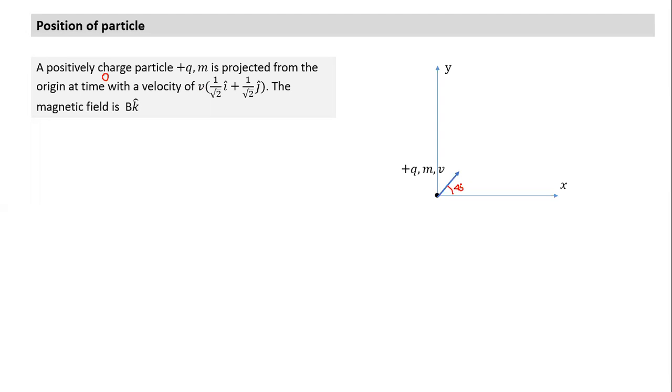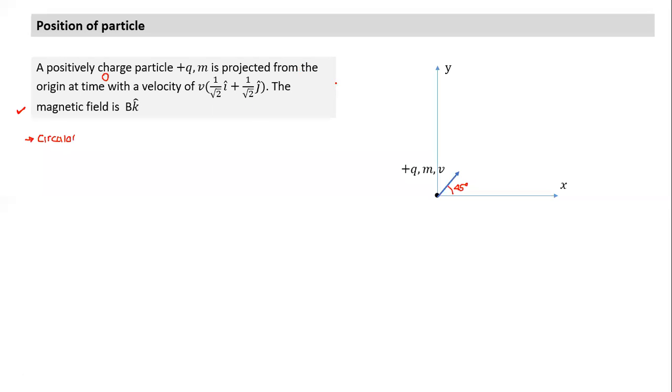Suppose I ask a few questions based on this one by one. What kind of motion will this particle have? Anish, what kind of motion will this particle have? Circular motion. Why is it circular motion? If a charged particle moves in a magnetic field, three possibilities are straight line motion, circular motion, and helical motion. In this case, the velocity is perpendicular to the field, so the dot product of the velocity vector and B is zero, and it will have circular motion.